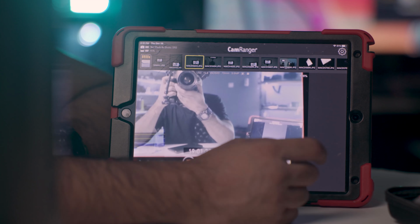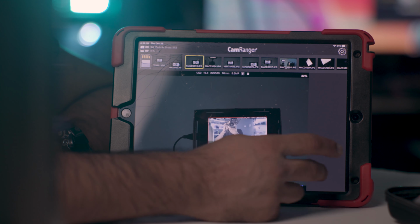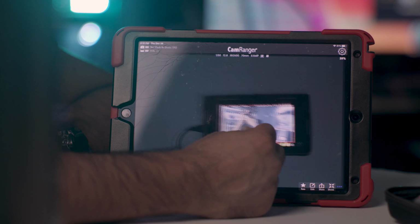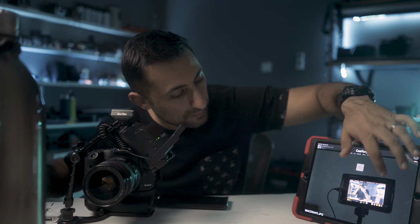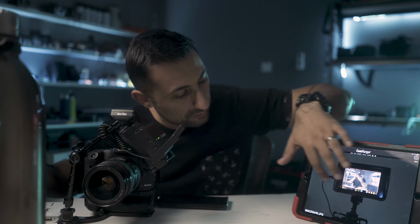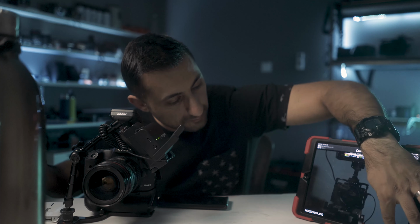Little things like the pinch to zoom function. It might sound small, but if you're using this kind of kit day in, day out, and your clients are using it, that user experience for the clients is just so important. If you know how to use an iPad, you know how to use an iPhone, you've absolutely got no issues being able to get through this.